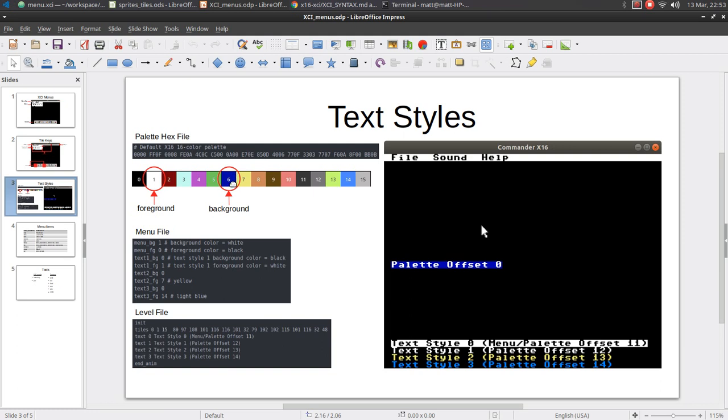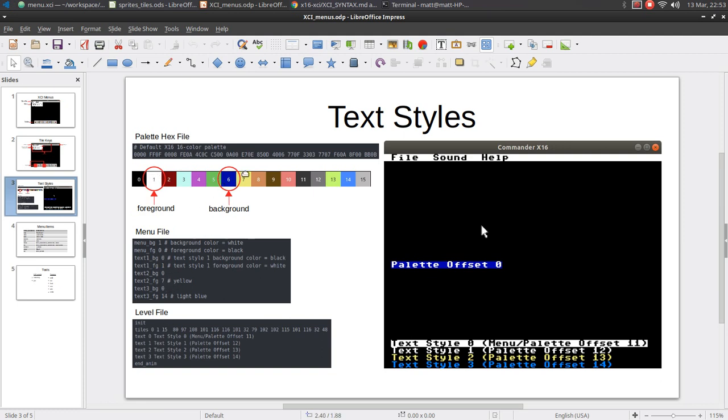And that's just another good thing to keep in mind, that if we wanted to have white on black text as tiles within the screen, we could always call out tiles with 12 here instead of 0, and we'd get that color text. And then the same goes with text styles 2 and 3, which are palette offsets 13 and 14. And here we can see for text styles 2 and 3, just like 1, the background color is 0, so we're going to have black getting put here in the 6 slot. And then the 1 slot are going to be other colors from here.